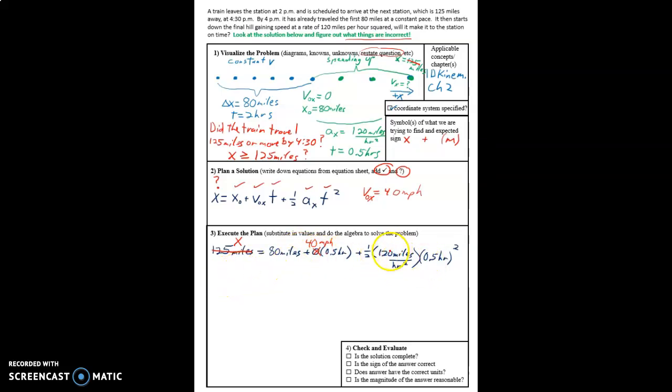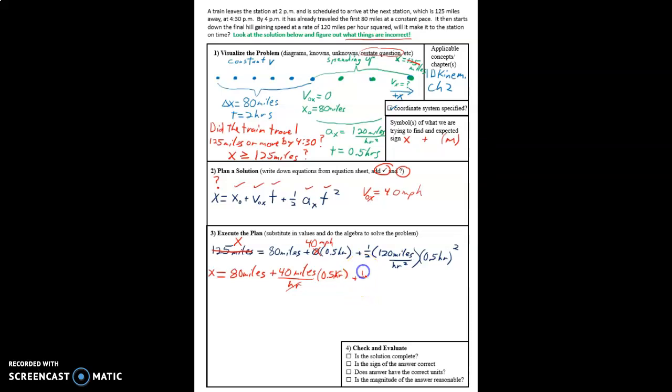And you might have been thinking, hey, you forgot to convert things. Well, this is a case where you could convert it, but it turns out to be faster if we don't convert. We can do everything in miles. So we can say x equals 80 miles. Now I don't use the abbreviation m for mile since we use that for meters, although in our familiar MPH there is the m abbreviation for miles, which can be confusing. So I'm going to write it out as miles per hour times 0.5 hours. So we see that we don't need to convert because our units are going to work out and give us units of miles here.